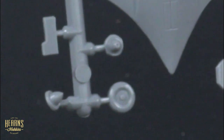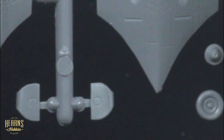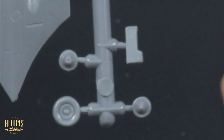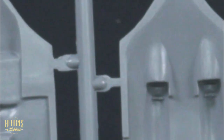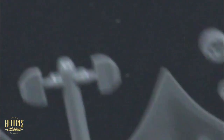Got some of the struts. There's your wheels. Got some inserts for the engines. Undercarriage doors. And you see how everything has some really nice fine detail in it. Absolutely remarkable for a model this size. There's the wings and the engine detail there again, because there's two jet engines that power this. Then on the other side, you're not going to see much here because it's all going to be enclosed anyway. You can see the other side of the wheel there. It's got really crisp. Very impressive. Okay, so there's the fuselage, and then we get into the wings.